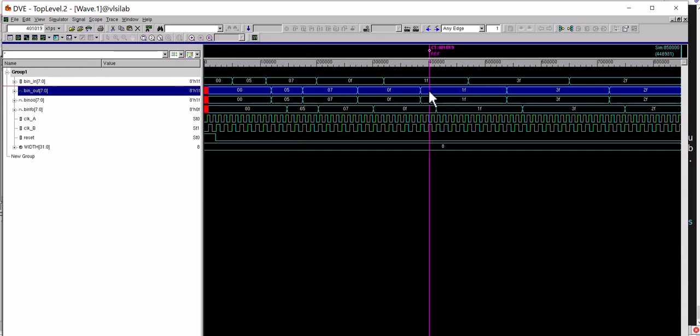Okay, and now we resimulate with more than one bit change, like let's say 1F, 3F. Instead of 3F we place 2F here and 3F here in the test bench, and recompile and resimulate.